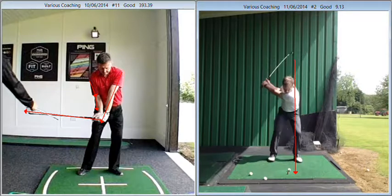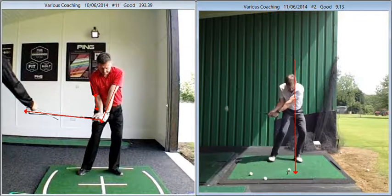Both centres moving out in front too quick creates a sort of uncocking of the wrists, which in turn leads to your other problems when viewed from down the line. So it's impossible to maintain your inclination to the ground when you're uncocking the wrists so fast in the early part of the downswing. So we want to create more of the look that you see on the far left.